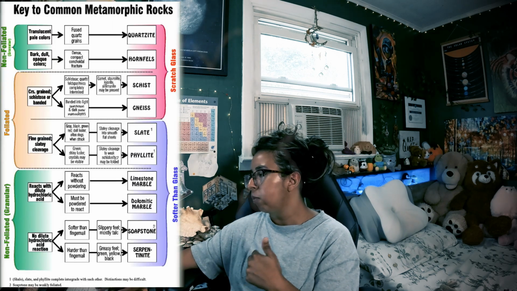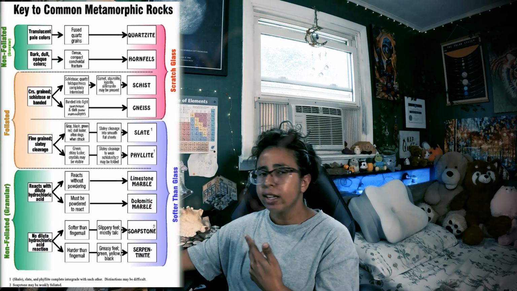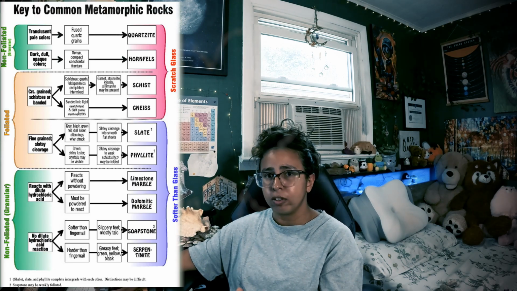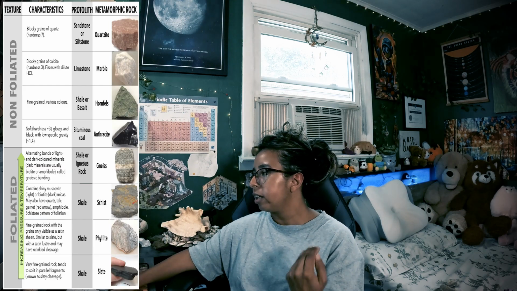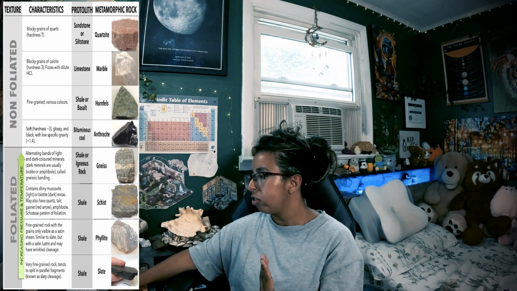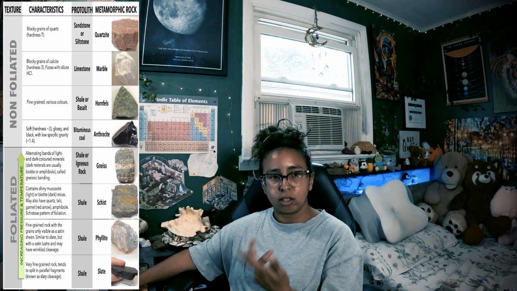And so then the rest of the slides are basically just showing you different ID charts, like I said, the different possibilities for ID chart. Slide 34 shows one that's separated by texture and then by further characteristics. And you guys can take your time, pause, or look at the pictures if you want. You don't have to go at the pace of my editor. And then slide 35 shows a classification chart that's separated by texture and then by protolith, which is like the parent rock.